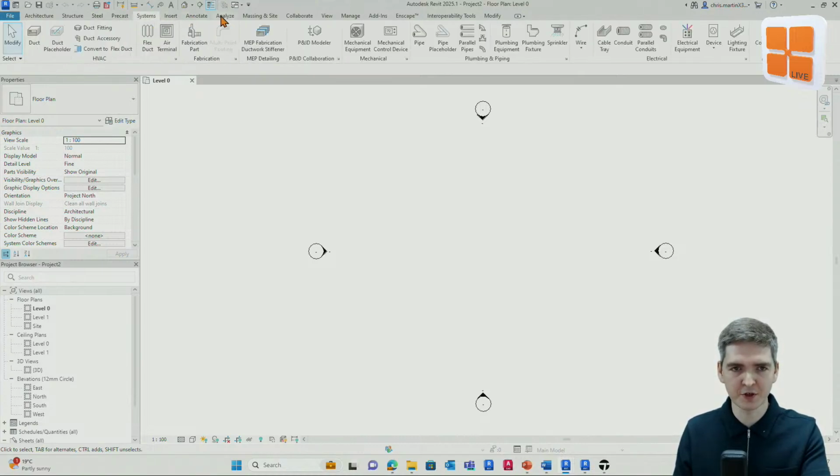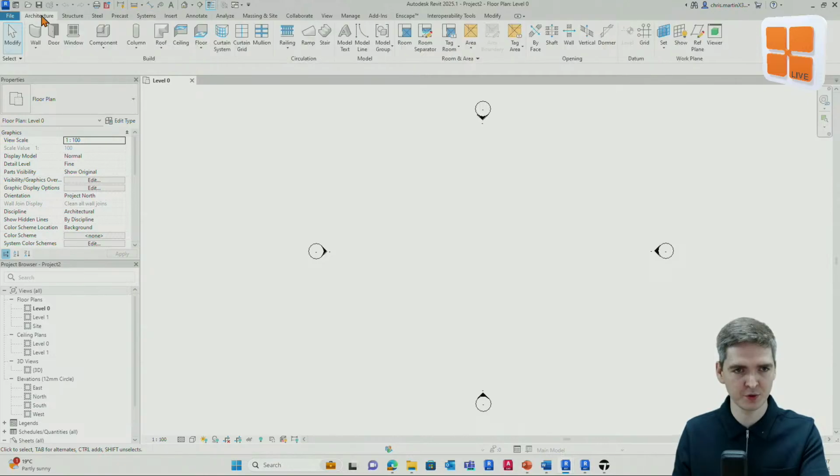You've also got other tabs here to modify and manage your model. But typically the first few tabs are your elements that you'll be placing in the model, depending on what discipline you're working in.